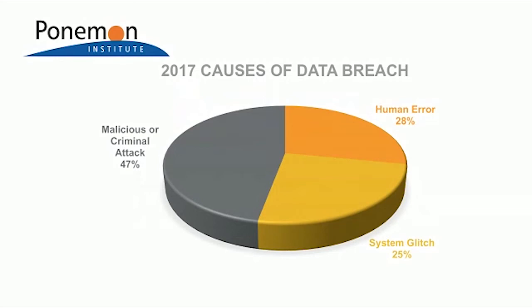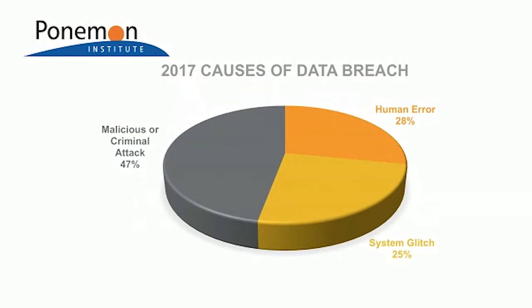But really, I want to take a look at the other two parts of the pie graph. If you look at it, human error and system glitches actually represent the larger half, 53% of where data breaches are caused from. And what we're trying to focus on is these other two. We're not trying to be perfect about it. We're trying to drive out failure and understand it, so that we can fix it before it causes harm.